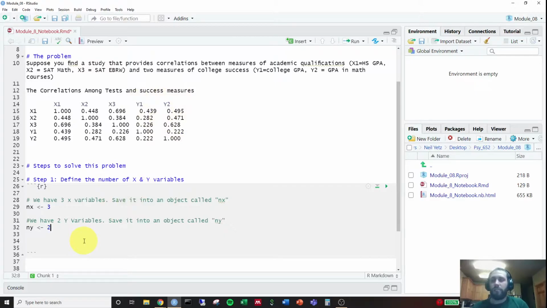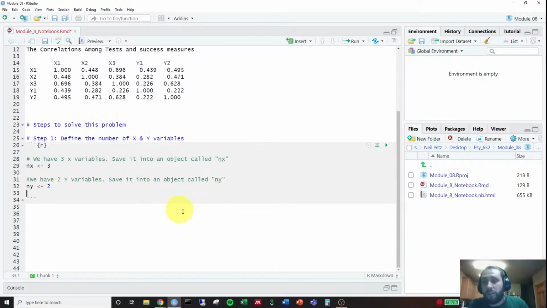I know that it may not be clear why we're doing this, but you'll see later we're going to be utilizing these nx and ny variables in order to help us index our matrices. So we're going to press play here. And voila, we have two new objects in our global environment, one called nx and one ny. nx is 3 and ny is 2.